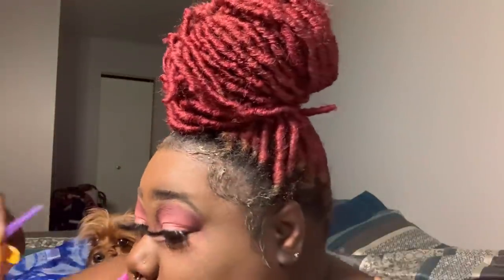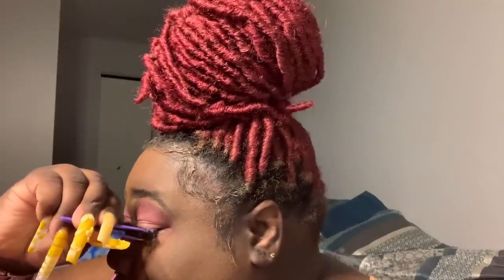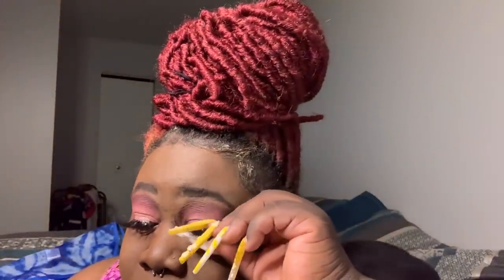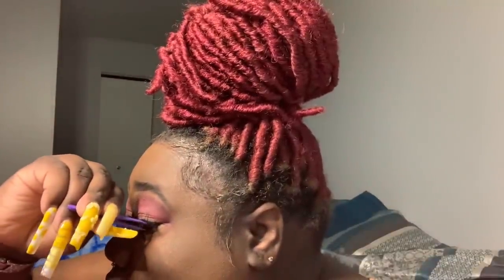Okay, okay. We getting somewhere. The eyelashes are dry, but then at the same time, they not dry. I don't know why y'all don't want to perform. See, this is what I'm talking about. Exactly what I'm talking about. I can't put my powder on yet, or we was gonna have a real problem. So we can just wipe that up right here. Oh, you know what? I'm not even gonna do it this time around because I really do not want to mess my makeup up, but maybe what if I put a little bucket? We going in.